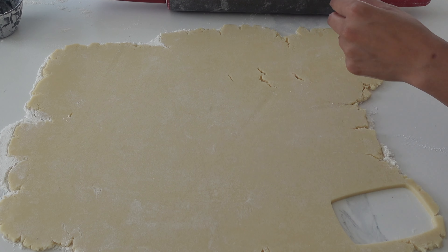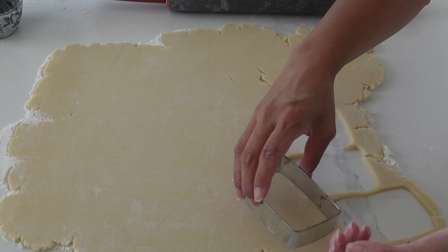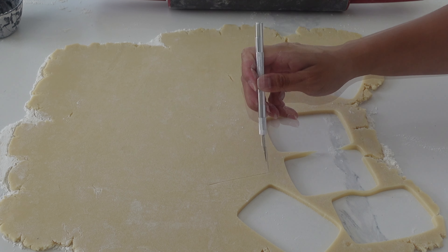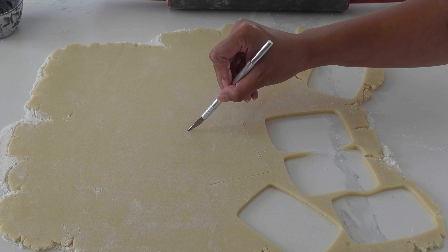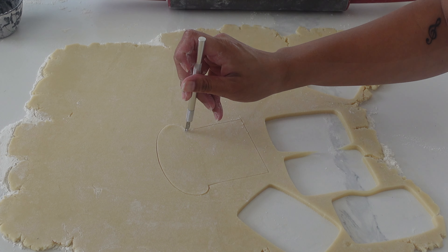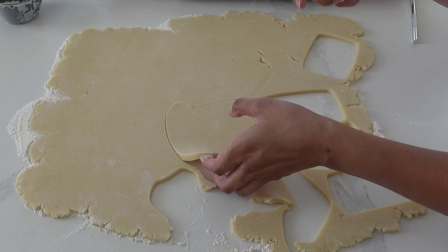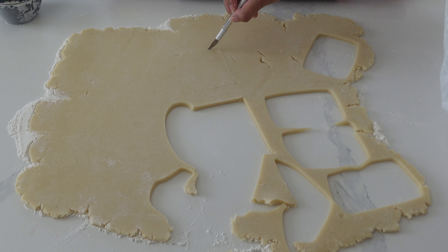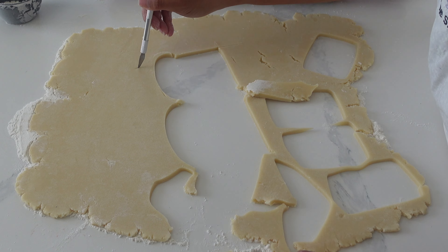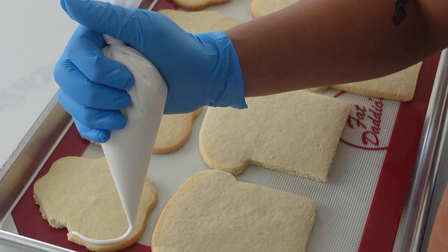Moving along to the next item in our treat box, we're going to make a bunch of sugar cookies. If you want my classic sugar cookie recipe go ahead and check out that video in the right-hand corner. I notice a lot of people struggle with maintaining the shape of their sugar cookies — this can happen because your dough is not cold enough. I generally like to chill it for about 30 minutes or so in the fridge, or you don't put enough flour underneath so things stick too much and it's really hard to maintain the shape, especially when you're lifting off something like a rectangle. After this step it is really important to stick it back in the fridge so that it solidifies back up and then bakes up really nicely.